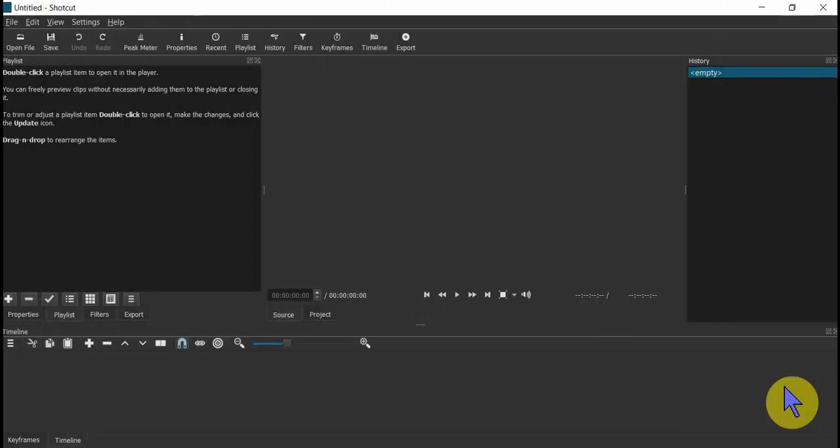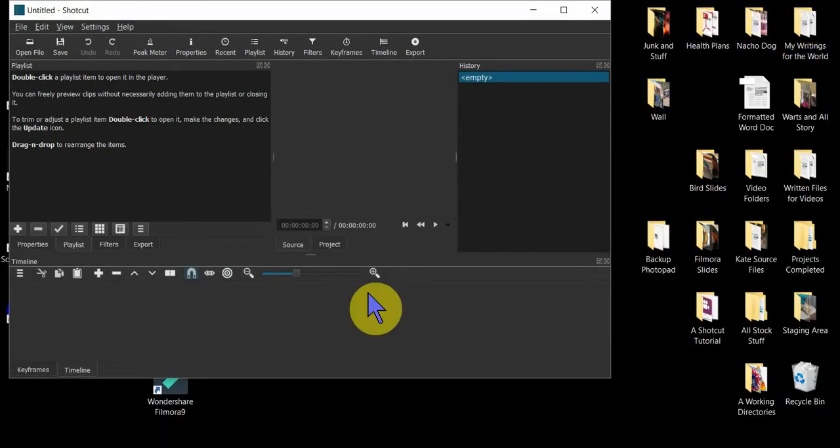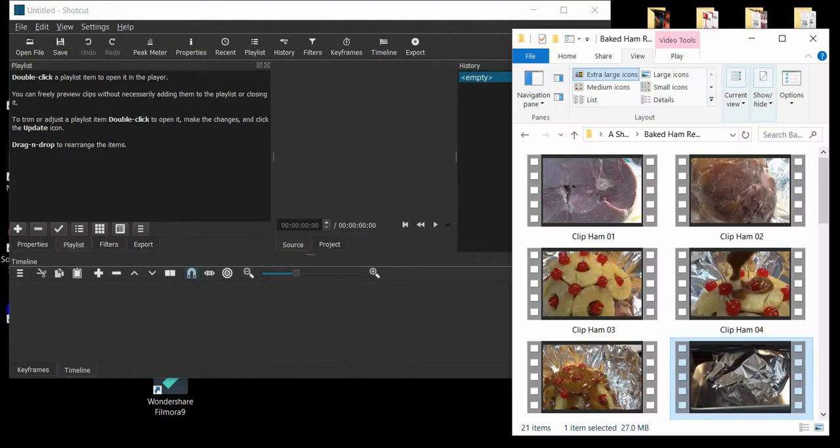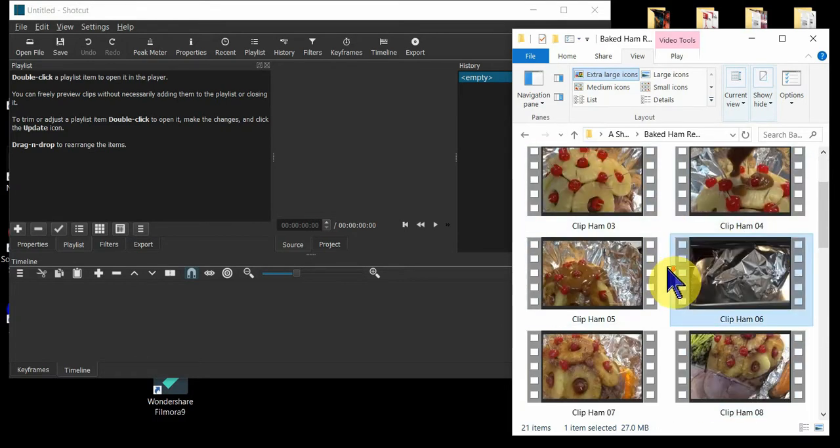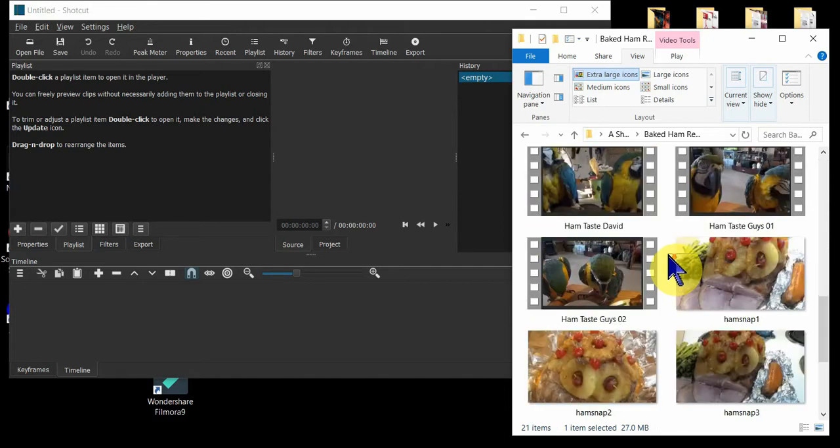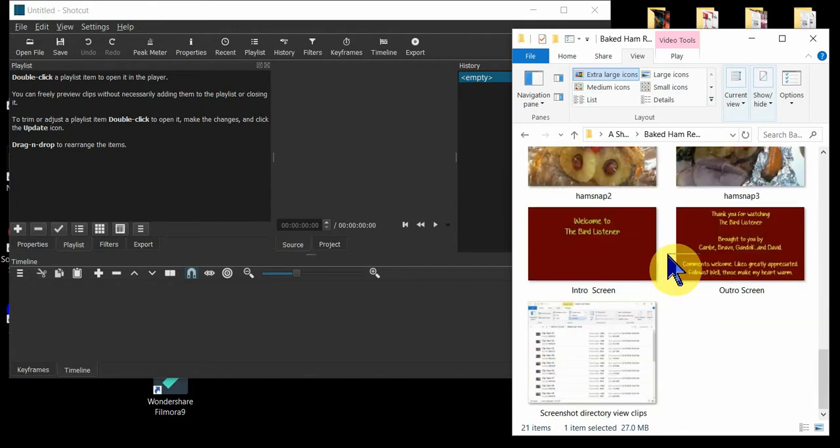I'm going to add some files to the working area, and then I'm going to add some files to the timeline, and I'll show you how that's done, and that'll be it for today. First thing I'm going to do is reduce the real estate that this screen takes, bring it down to here. I also have some files that I wish to bring in to work on. I set these files up intentionally in a certain directory, renamed them so that they make sense, and I've got everything together for this particular project.